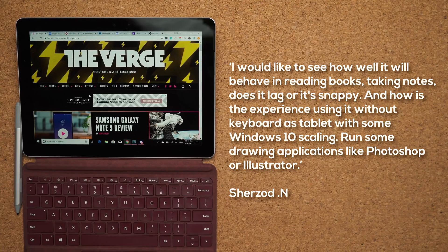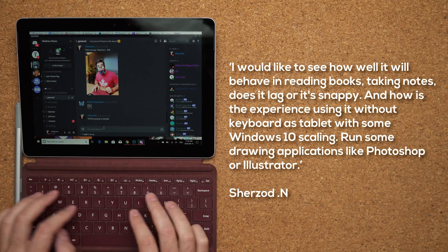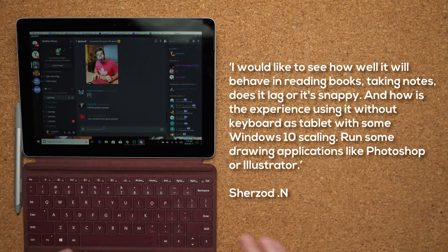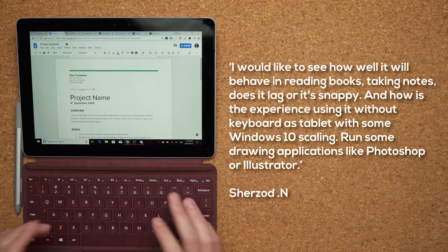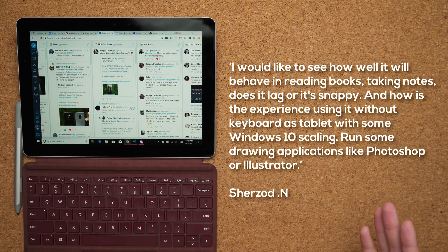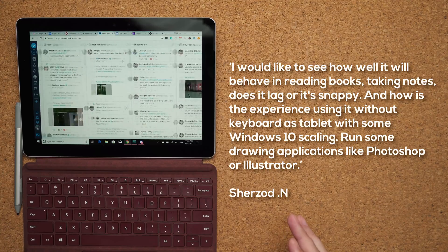Right now I've got about eight tabs open, I also have Photoshop open, Discord open, and we're going to test out some drawing. So right now I'm in Discord — everything is nice and smooth. I'm going to jump over to Chrome into a document and start typing: 'Hi, this is a project about milk.' Works fine, no lag so far. I can bounce between different websites, everything is still loaded in memory. On Twitter it's a little laggy because I have a ton of stuff open, but it is usable — once it catches up it goes back to being nice and smooth.